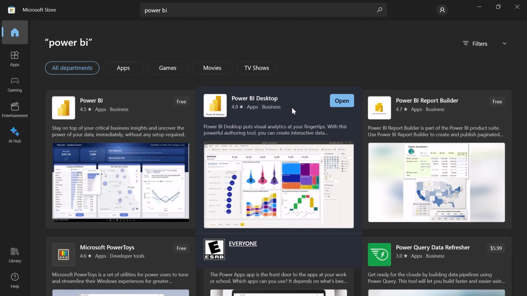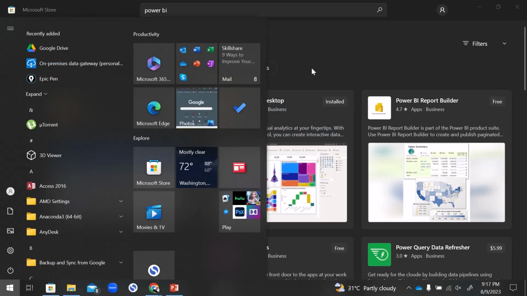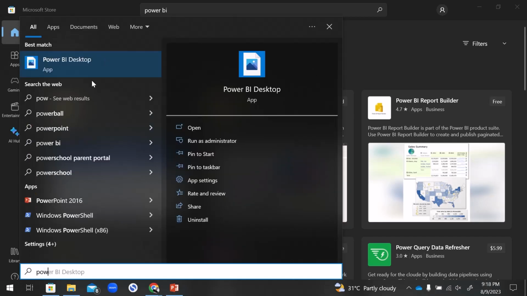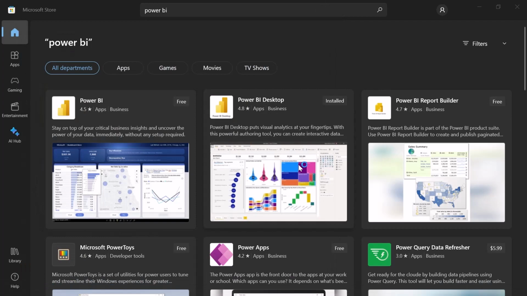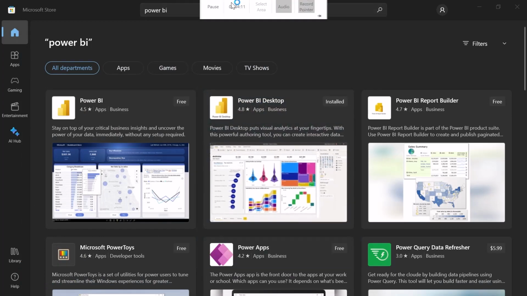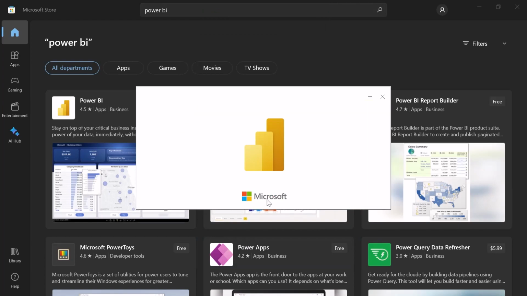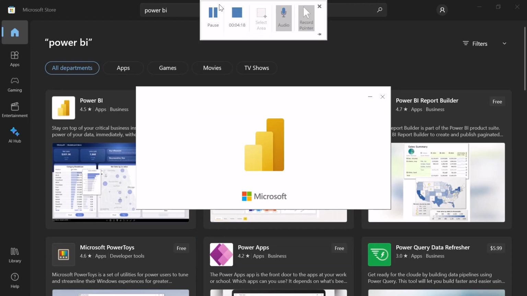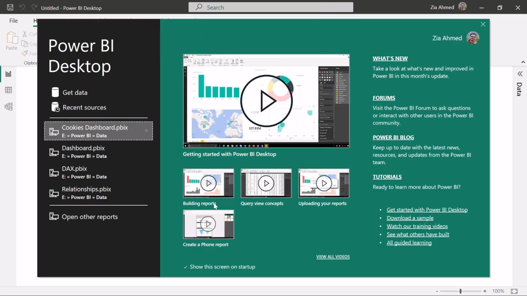Once you have installed it, by using any of the ways that I have discussed, all you have to do is open it up. So for example, Power BI Desktop, I'll click here. It will take a few seconds to open up. So it is opening up, powered by Microsoft, and this is the logo of Power BI. This kind of window will be opened if you have already signed in. Since you will be using Power BI Desktop for the first time, it will ask you to sign in. You don't have to sign in by using a very complex method. All you have to do is have a Microsoft account or Outlook account or some free Microsoft account, and you can sign in, right? I have already signed in, which is why it is showing my name here. And once you are signed in, this kind of window will be shown to you, right?